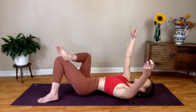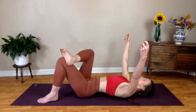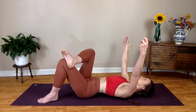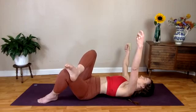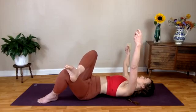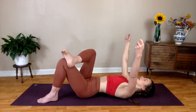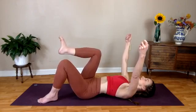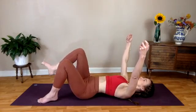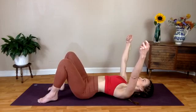Come back up center. Toe pressure, head pressure. Knees left, arms right. And back center. Uncross the right leg, keep the ankle flexed as you return it to the earth. Toes touch first.